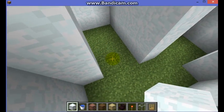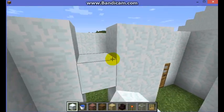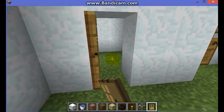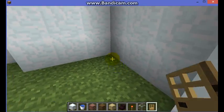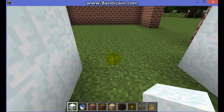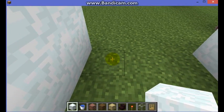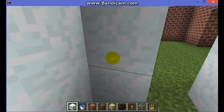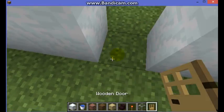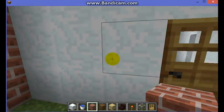And then you make this wall, the wall right there, two blocks tall. You'd put another door here. Right over here would be where your sinks and cabinets would be going. Fill in that. You'd want a block on each side. That way your doorway's even. Then you come from over here, place the door. Okay. There.